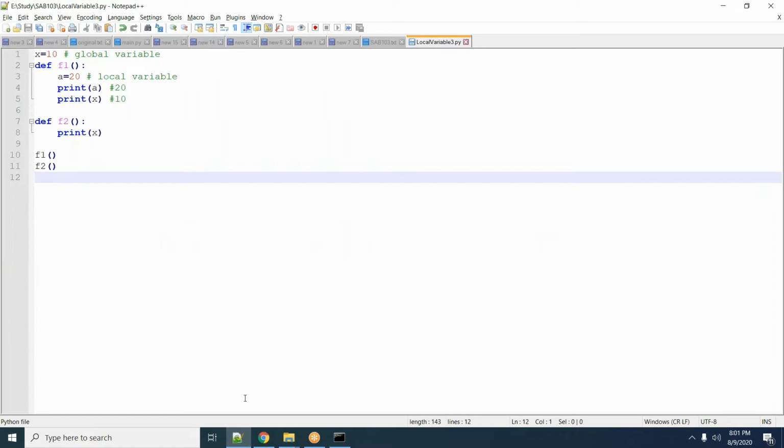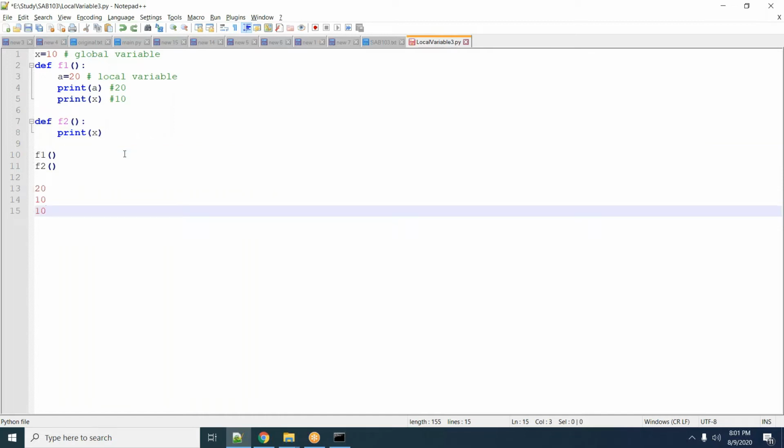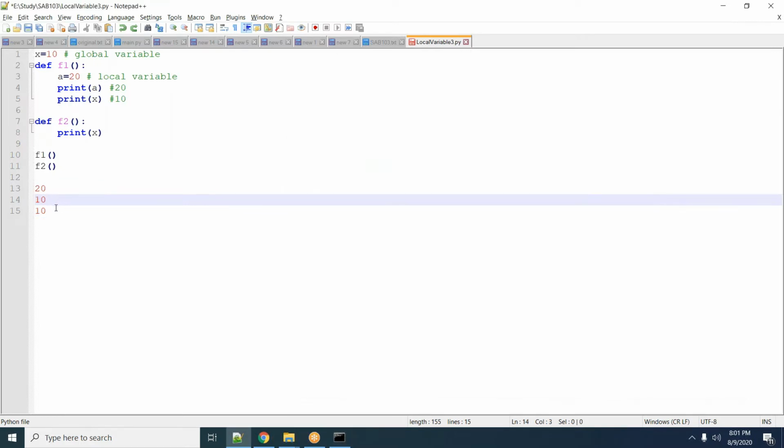Let's remove this. Okay, and let's execute this: python 3, local variable 3. So the output is 20 10 10, as we told. Okay, great.